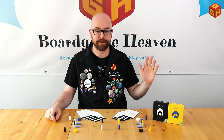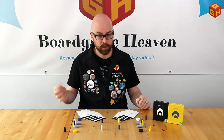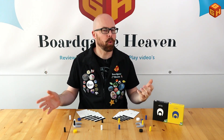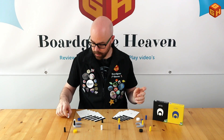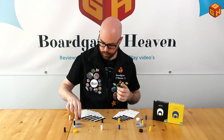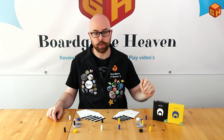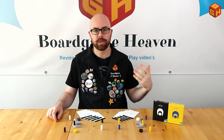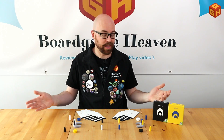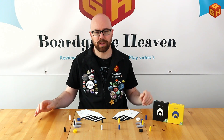My final thoughts on Fast Shot by Jumping Turtle Games: the components are fine — wooden pieces painted nicely in simple, even colors. The quality is good; they're small components but big enough to have a nice disc you can push across the table. The boxes are small and compact, sturdy enough, and everything fits inside easily so you can put it in your pocket and take it to game night. All you need is a flat surface to play on, which might be a challenge on vacation, but other than that it's a very cool game to bring along.